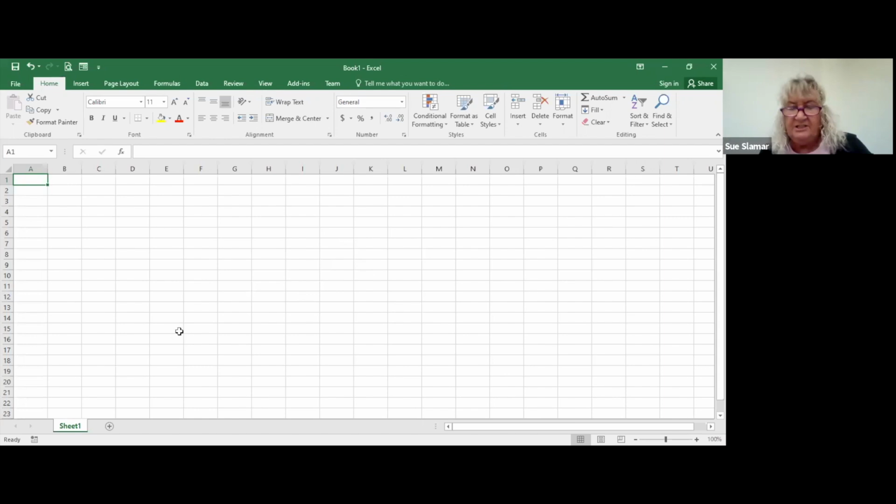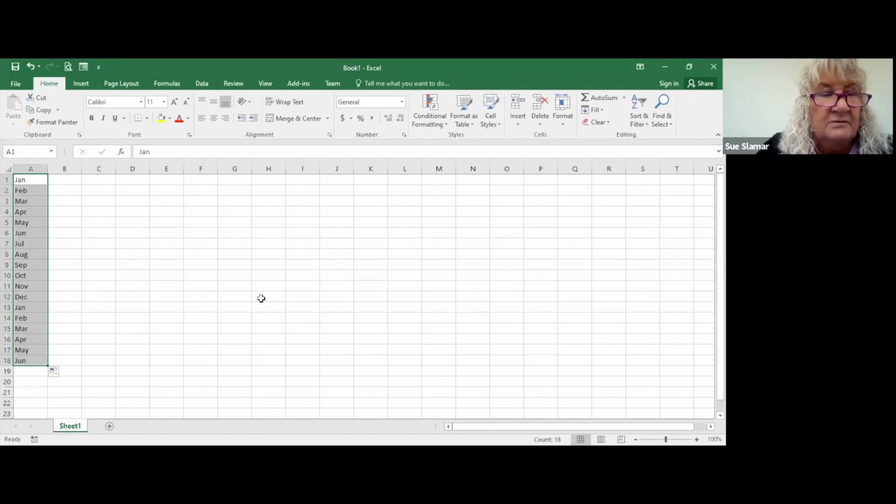So we're going to do what's called an autofill. If you were in the first class, you'll remember that Excel has some built-in autofills, like say if I type JAN for January, and if I go and grab it in the corner, it'll automatically fill. I can spell out January.